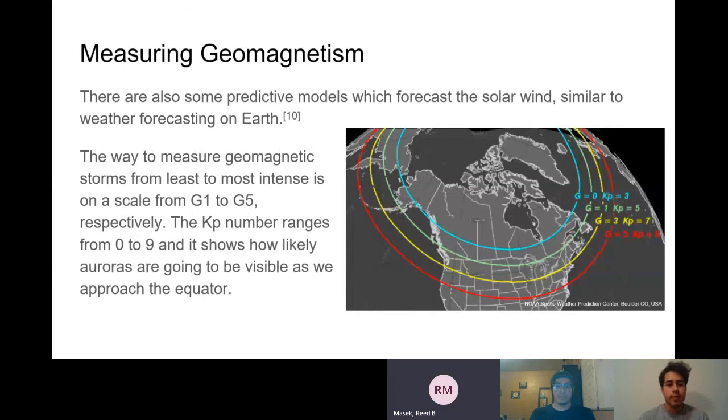Using that data, systems have been set up to forecast the aurora. All of the contributing processes are predictable, similar to weather on the surface of the Earth. These systems will predict factors such as the solar wind, the geomagnetic activity, when the aurora will appear, and where it will appear, all while primarily using data from the sun. Most of these factors are dependent on your location on the Earth's surface. A lot of this data is accessible to the public and is updated in real time. One value used for prediction is the KP index, which is used to refer to geomagnetic activity for a 3-hour period. In the image on the right, you can see different KP values for different latitudes.